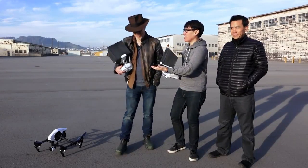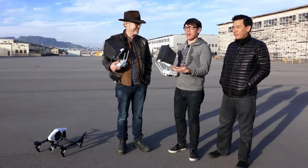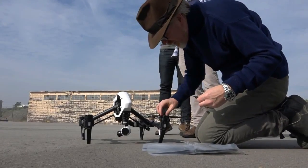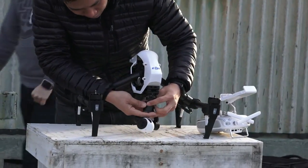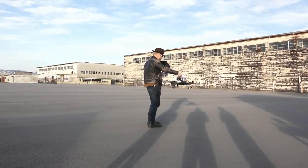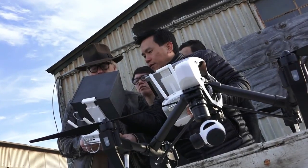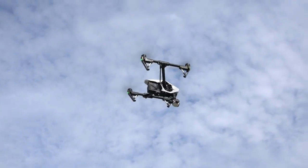Hey, it's Norm here, I'm here with Adam and Eric Cheng from DJI. So we have your Inspire 1 — finally. This is my newest toy. This is the Inspire 1 drone, and we are just about to take it flying for the first time. Not only do you have the quadcopter with two transmitters, which is something we haven't tested yet — you have the master, so you're going to fly the quadcopter and I'm going to operate the camera.